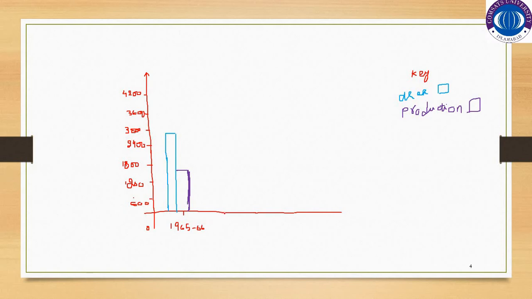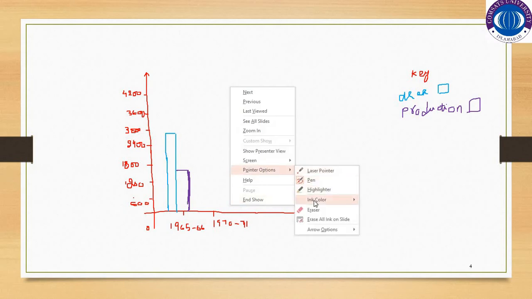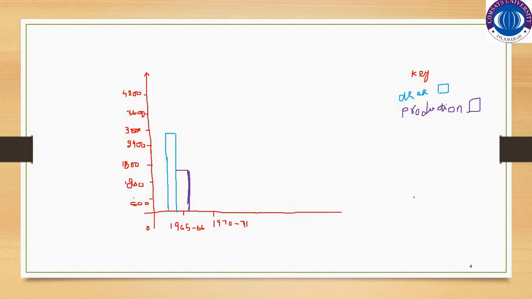Next one is 1970, and again we will change the color according to the characteristics. As area is 3233, it should be somewhere here.